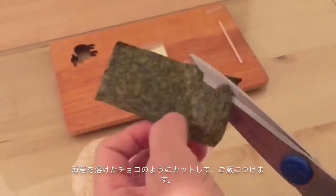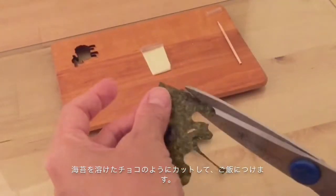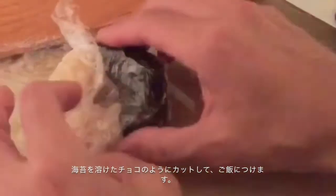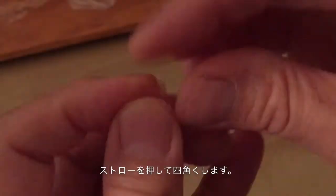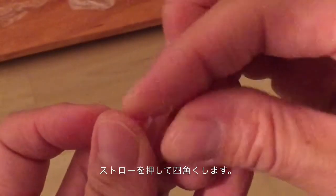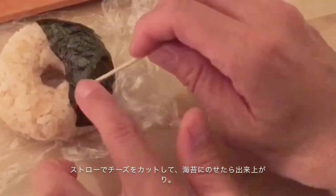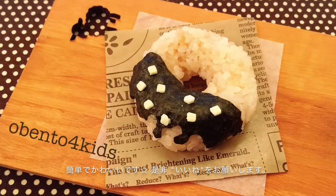Cut seaweed like melted chocolate, and place it onto the rice. Then press a straw and make a square shape. And cut cheese with that straw and place them onto the rice bowl. It's very easy and looks cute.